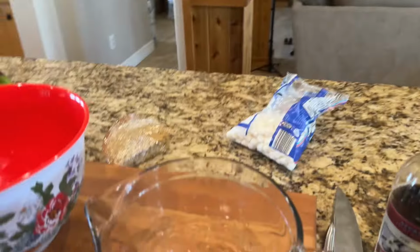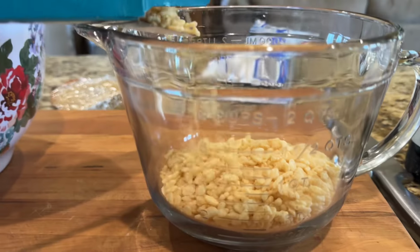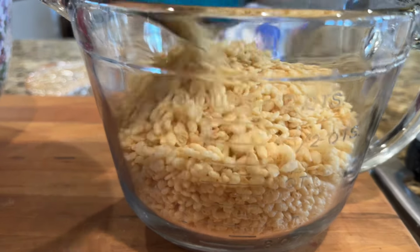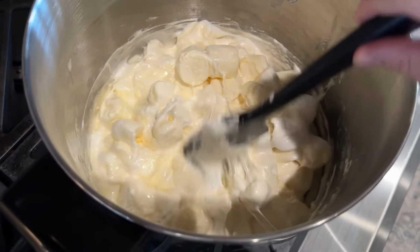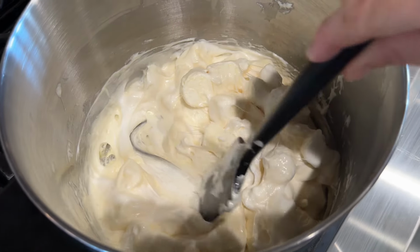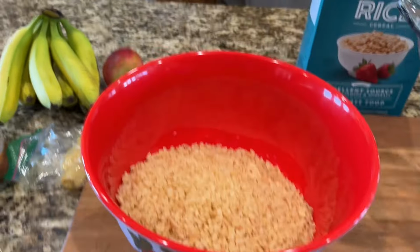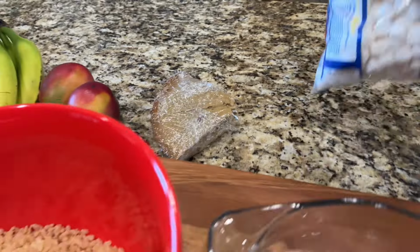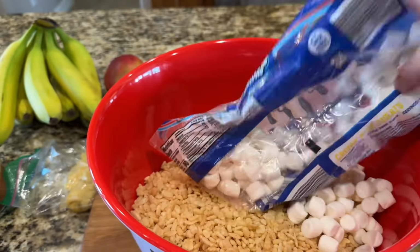Now, while the marshmallows are melting, you're just going to measure out your crisp rice cereal and have that ready and set aside for when your marshmallow mixture is completely melted. So you can see here it's definitely well on its way, but it's not all the way melted yet, so just give it a stir, and then you can just hold this aside and mix everything in the pot that you've cooked it in, but for video purposes I'm just doing it separate for you guys so you can see.